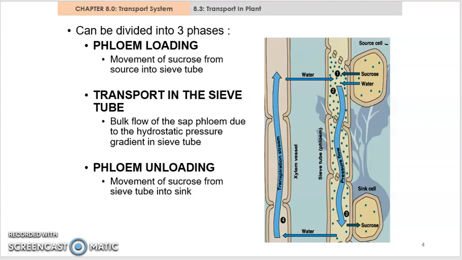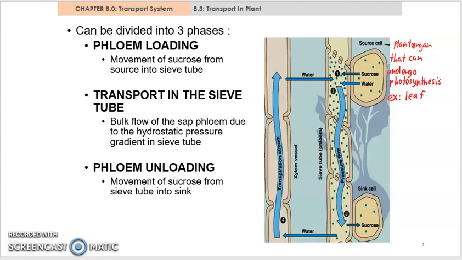What is a source cell? Actually, we refer to the plant organ that can undergo photosynthesis. Since it can undergo photosynthesis, it means that it can produce organic products. An example of the organic product here is sucrose. What is the example of a source? Apa example of source yang awak boleh bagi? Maksudnya kita refer kepada plant organ that can undergo photosynthesis. Lebih mudahnya adalah leaf lah.